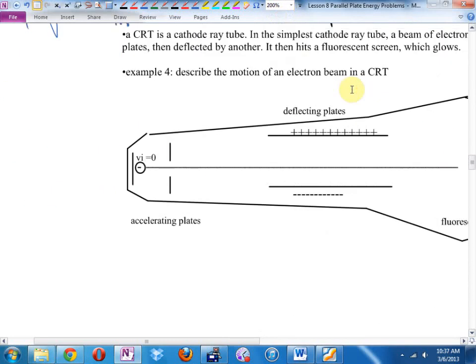Here we have negatively charged, positively charged. So which way does that electron want to move? To the right. Now, some electrons will hit, don't write this down, there and there. What I want to get is a nice straight beam. So I drill a really, really small slit right there.